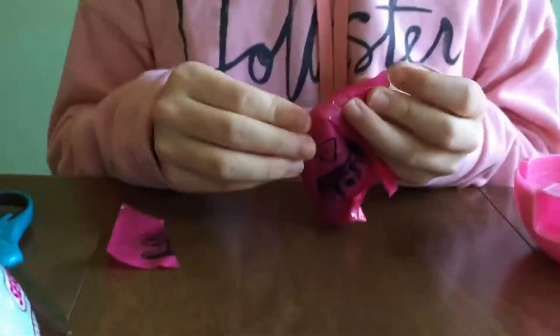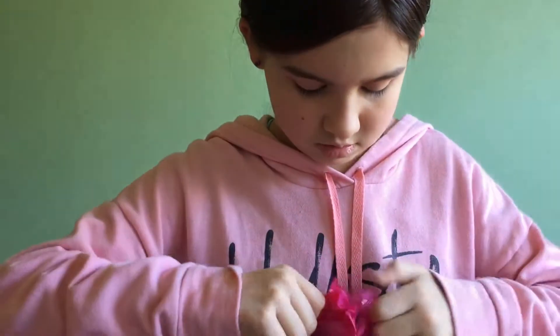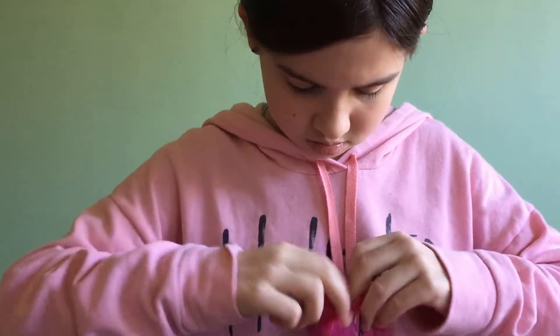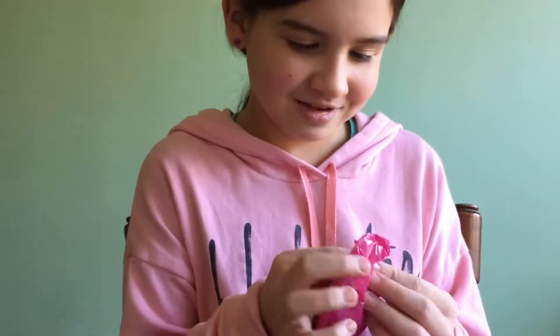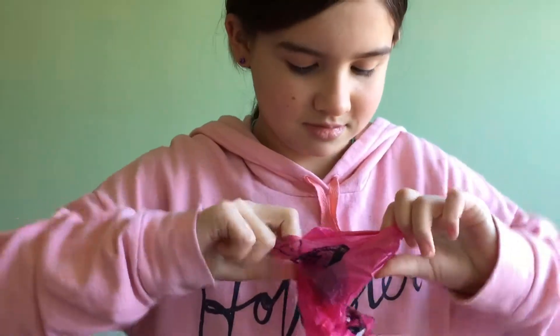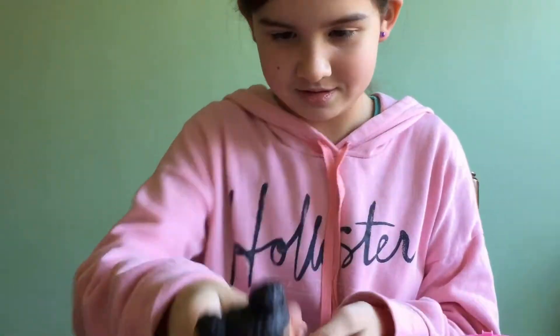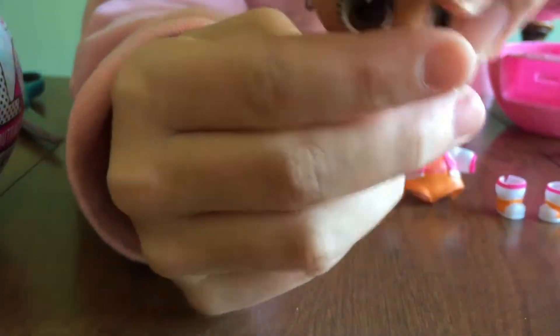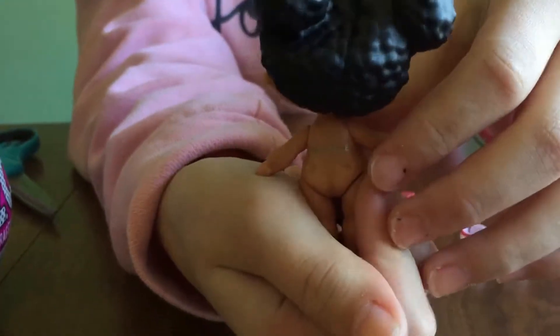So it looks like this one may have an orange theme. And then after this we'll see what this one's name is. I think they double bagged them all — is that worth it? Personally, I do not think that's worth it. Alright, here's the baby. Oh, that's a cute little baby. Her head's like... it's really weird, it's like in the back. It's cute, that's funny.